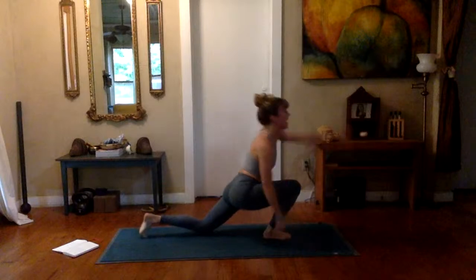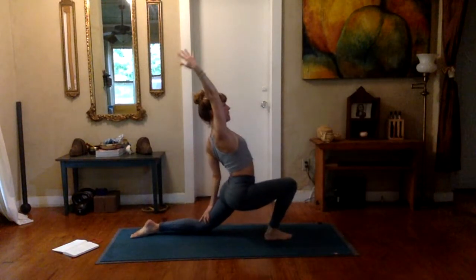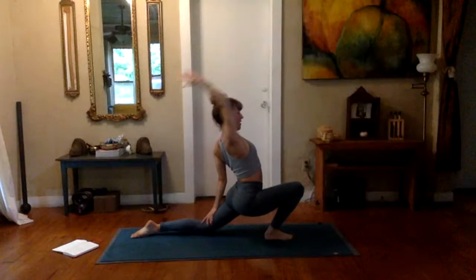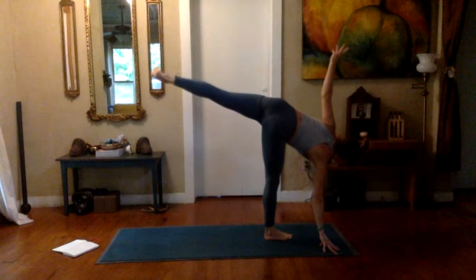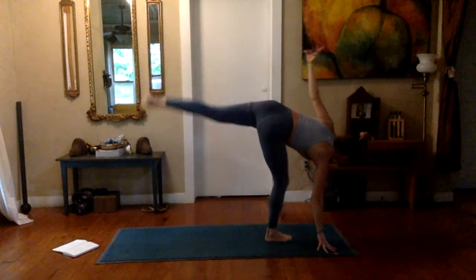Lower your left knee down. Take your right arm up to the sky. Arch your heart up and back. It's a little back bend. Breathe in. Good. Breathe out, half moon. Right hand to the ground. Lift your left leg. Stack your left hip open. Look it up. Good. And then exhale, step it back.